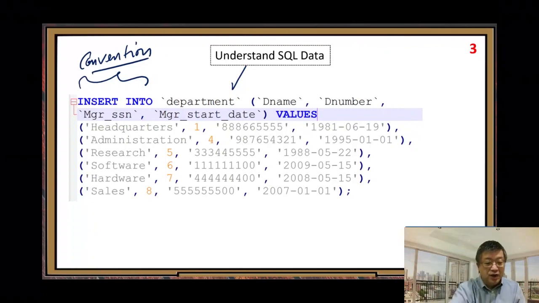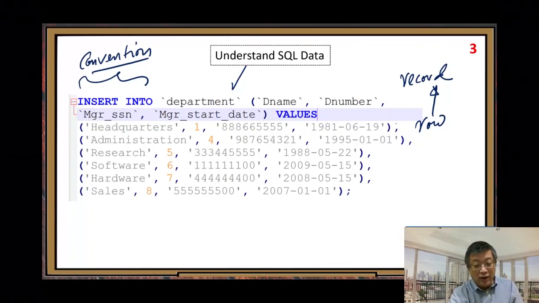After VALUES, you provide data for each row. Each row we also call a record. One row corresponds to one record. Separated by commas. So one row, comma, next row, comma, and so on.